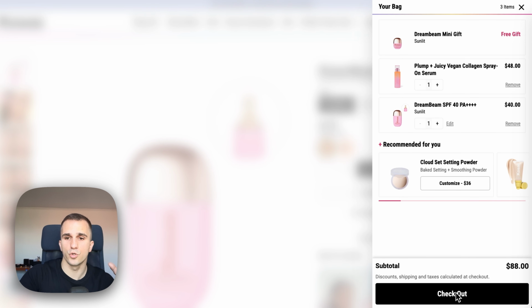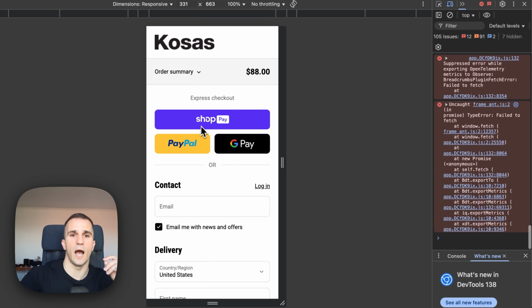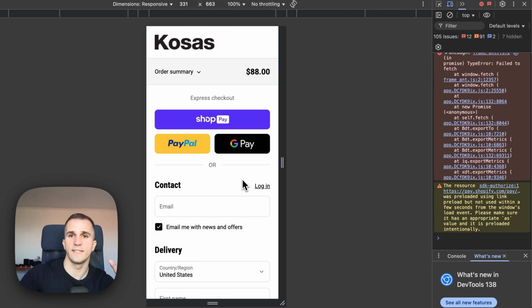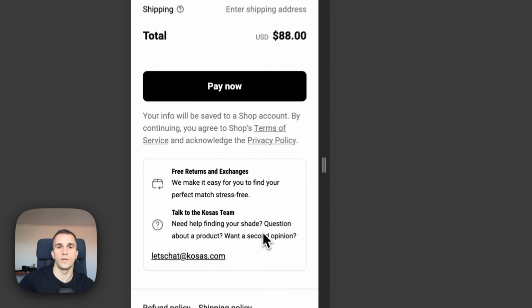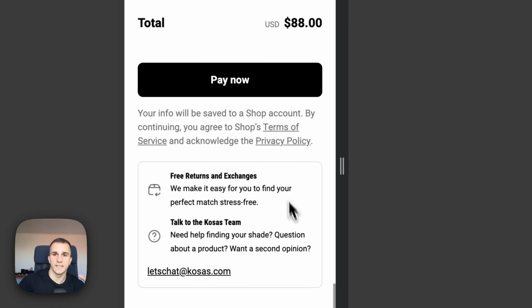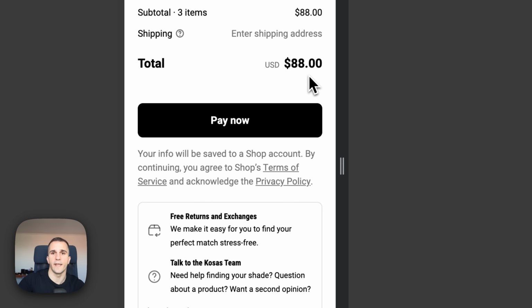Another thing I wanted to show you here is when you go to the checkout, the thing that I really liked is how they are getting to reduce the customer hesitation even further on their checkout. So when you scroll down, you can see just below the pay now button, you have these trust signals. Because at this point, most of your customers struggle to press this button because they know that they're going to be charged $88.